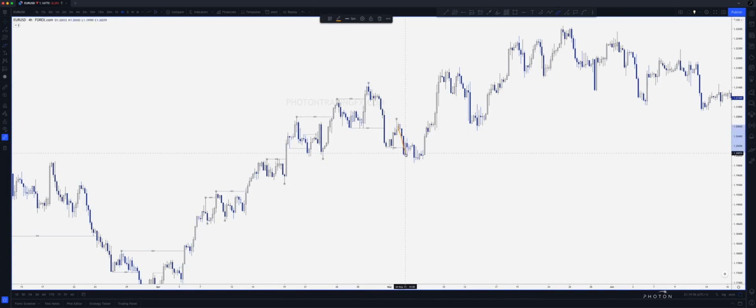So for me, we do get a bit of a pullback there. You could potentially classify that as swing structure. For me personally, I'm not. I see this as a bit of a pause and one move down. So that's my one swing leg in price. So for me, this here is just a minor break of structure, right? Because we took that minor low, which means that this is a minor high, and then we get that minor break of structure there to the upside.